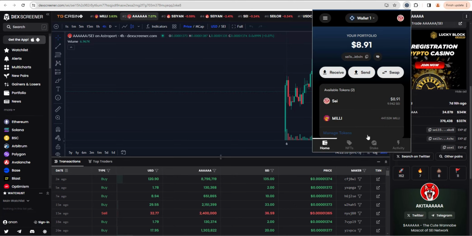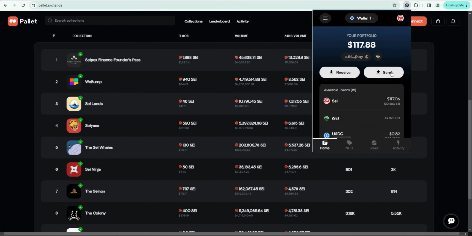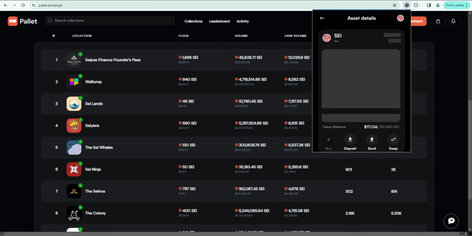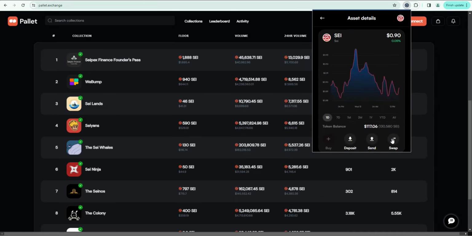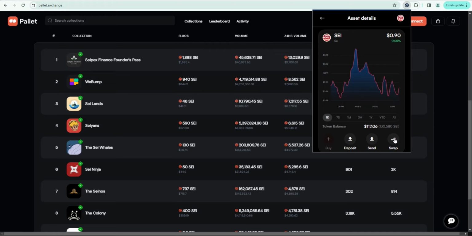One thing I did notice, let me go to another SEI wallet that I have. So this is another Compass wallet I have, and you can see the swap button's not here. That's just because it's not been updated yet. I'm guessing that it'll automatically update. Google Chrome will update this extension. If not, you can manually do it. But if you do click on, let's just say SEI, you can see that the swap button does show up here. So you can do it that way if your Compass wallet is not up to date. Again, if you just click on the actual token, then you'll find the swap button there.